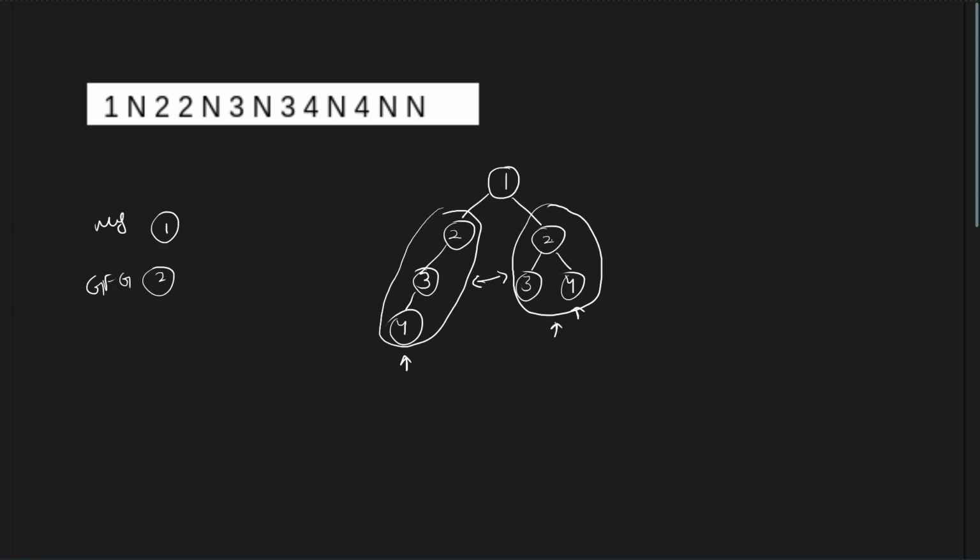Now, if the question changes so that we have to consider only the subtrees which have the same node values, for example, 2 in this tree has the nodes 3 and 4 in its subtree. Here also 2 has the nodes 3 and 4 in the subtree, right? So in that case, we can consider the answer to be 2, but since the structure is different, the answer should only be 1 in this case, right? So this is what I believe.